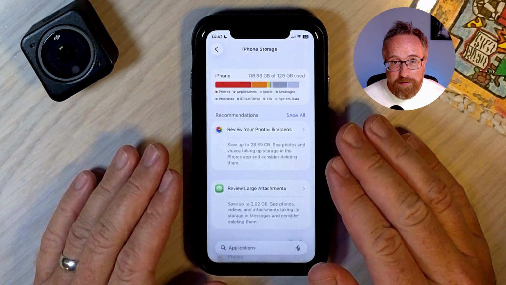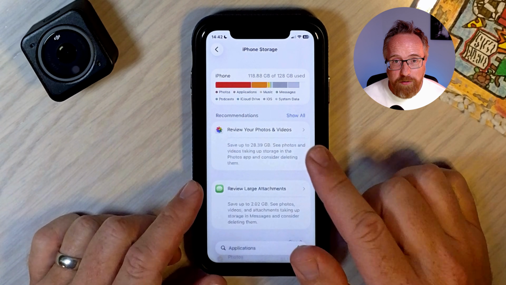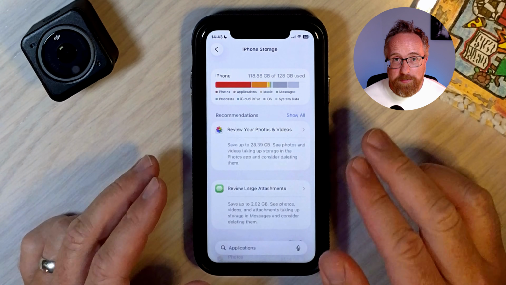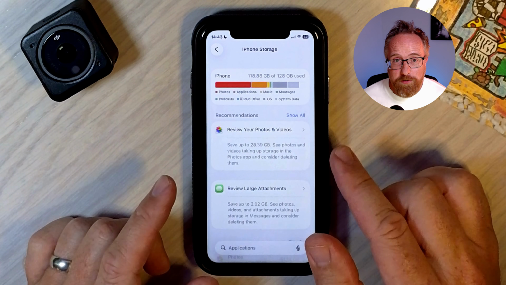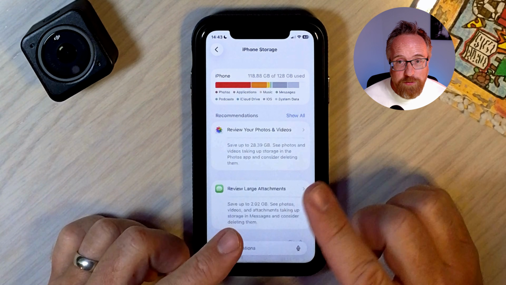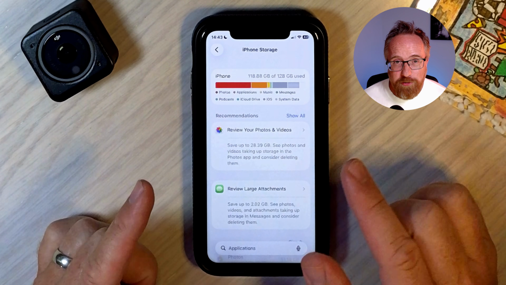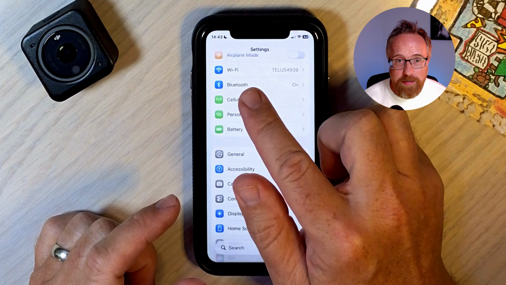And the first one, believe it or not, is Safari data. That does not go under applications or anything like that. It goes under system data, and that's the website data and history, browsing history and cookies and things that Safari stores. So we'll clear that one first, then we'll get to the other two. And the last one, I can almost guarantee you've never heard of, or I'm pretty sure you haven't. So stick around for that. So let's clear the Safari data first.